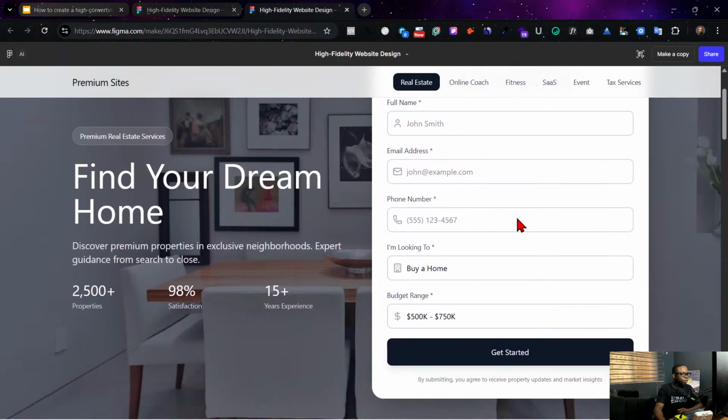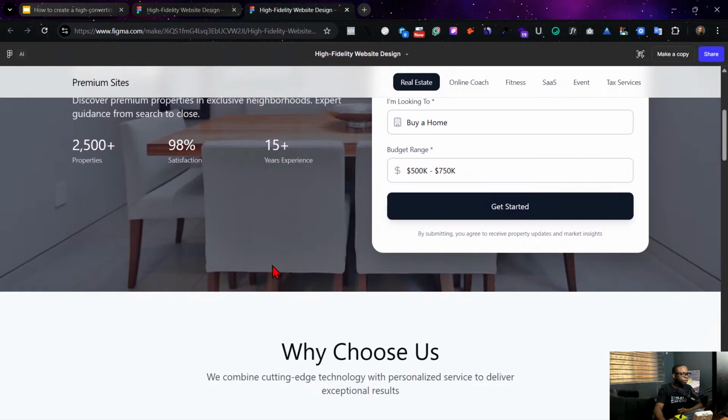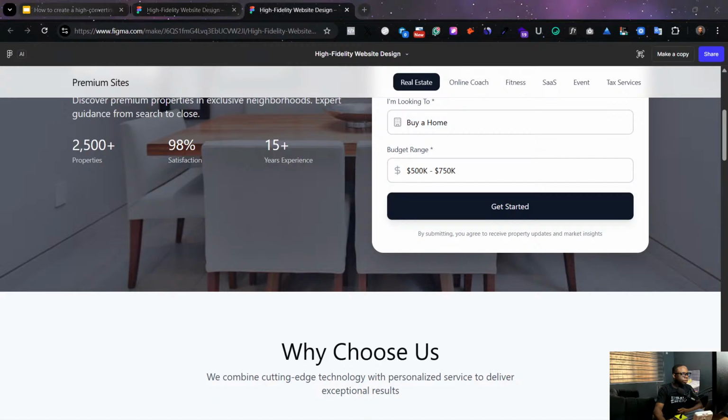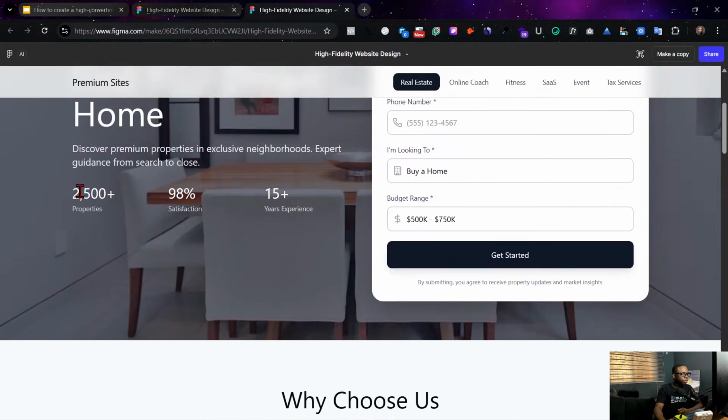Your hero section is one of the key areas. Once a user passes this section and you've not dropped any important information, the person might leave or bounce out. In websites there's what we call bounce rate, meaning someone may come to a particular website and something may make that person leave at that particular moment. So you showcase one or two very important things, like properties, satisfaction, years of experience.